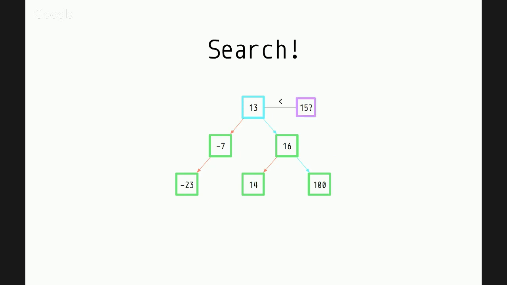So let's look for something that doesn't exist. What do we do in this case? So we're going to follow pretty much the same progression here. So 13 is less than 15, so we're going to go to the right. And 16 is greater than 15, so we're going to go to the left. But at this point, there's one more step involved here. When we see 14 here, we want to go to the right, right? So 15 is greater than 14, so we want to check the node to the right of 14, but there's nothing there. So that tells us that we're done. There's nothing else to check. So 15 can't be equal to nothing, and therefore 15 does not exist in our data set.